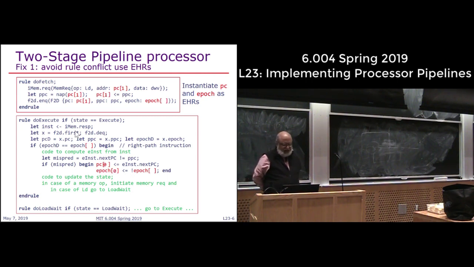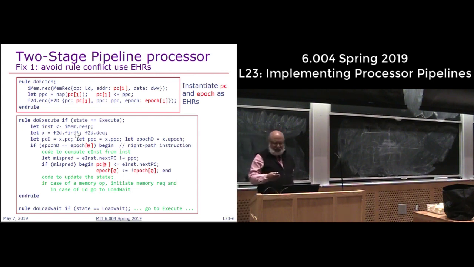I read the old value of epoch, and whatever I'm writing here, I want to see it in the fetch stage. So this epoch, in this rule again, I'm reading it here, it's 0. But when I read it over there, I want to read the new value of epoch, whatever has been set by the execute stage. The main reason for using EHRs here is so that these rules won't conflict anymore. There are no double writes in PC anymore, because they are writing in different ports, and when they write in different ports, there is no problem.